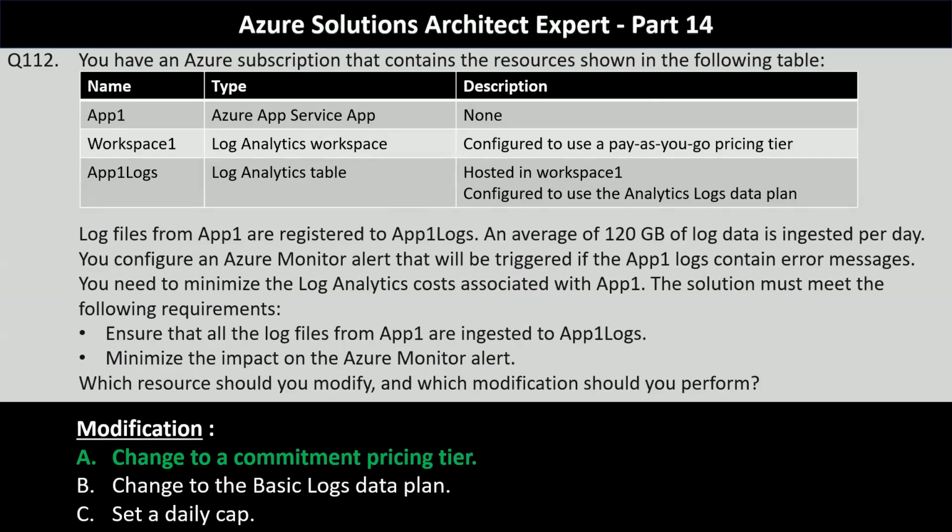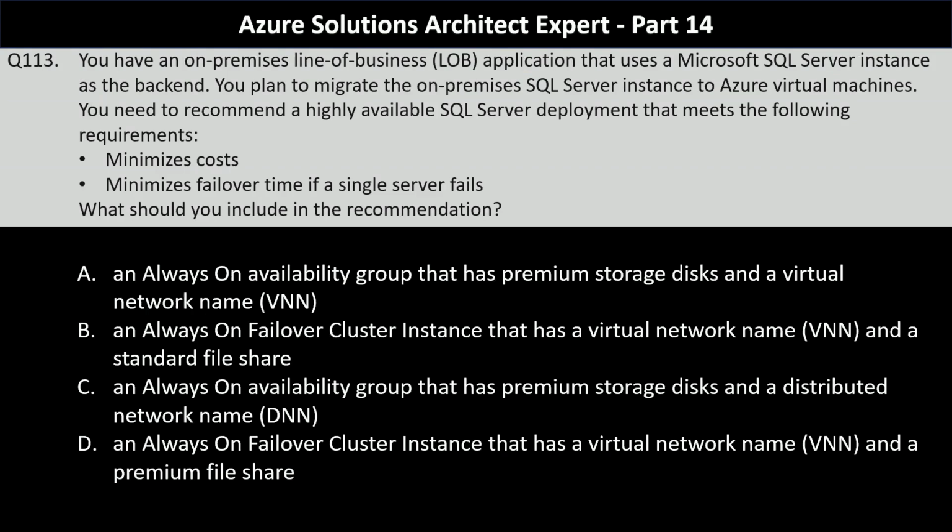Question number 113. You have an on-premise line of business application that uses a Microsoft SQL Server instance as the backend. You plan to migrate the on-premise SQL Server instance to Azure virtual machines. You need to recommend a highly available SQL Server deployment that meets the following requirements. Minimize costs, minimize failover time if a single server fails. What should you include in the recommendation?